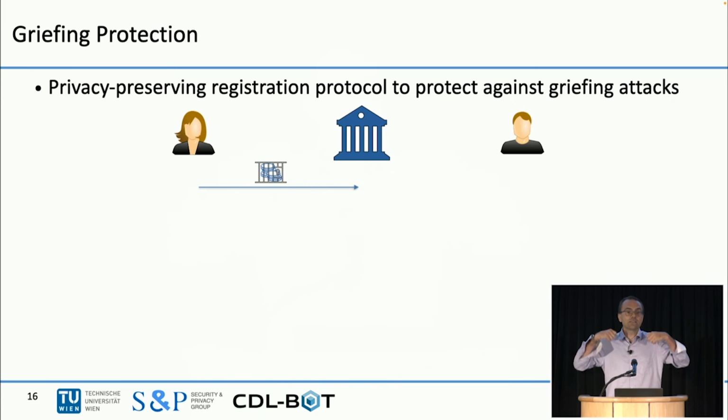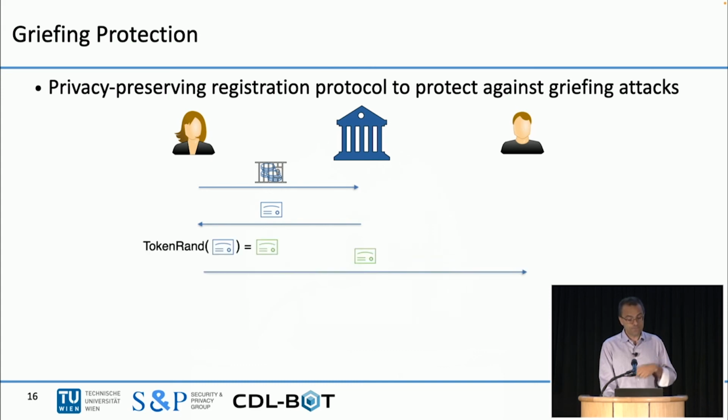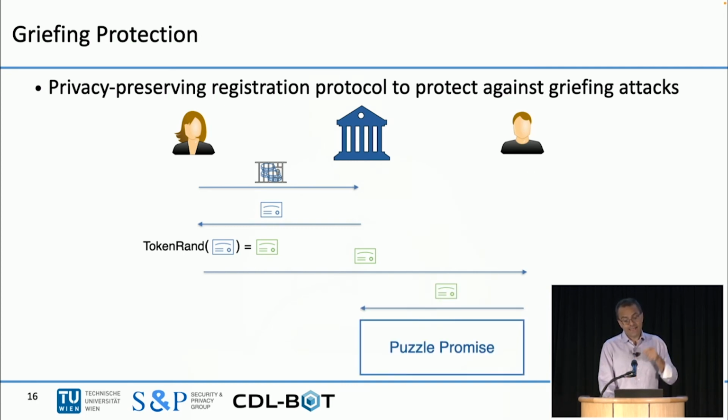Instead, Alice has to lock initially money for the hub before the hub starts with the puzzle promise protocol. So this is done by essentially performing a payment to the hub, and the hub releases a token. This token has to be re-randomized for privacy reasons and is sent to Bob. And before starting the puzzle promise, Bob has to show to the hub that he has received the token. That means that there is enough money that is locked by some sender, okay?